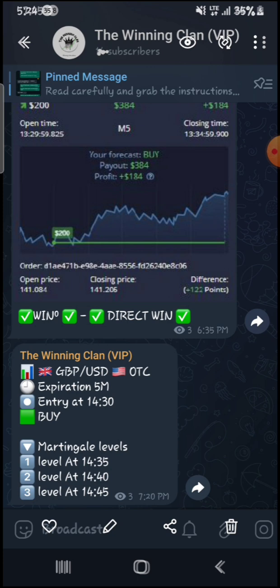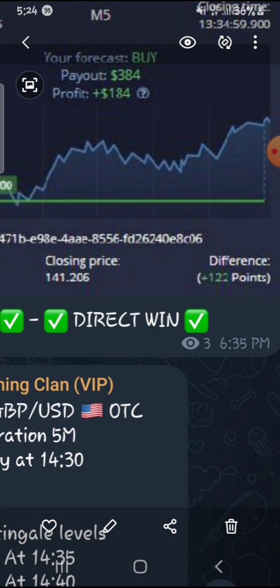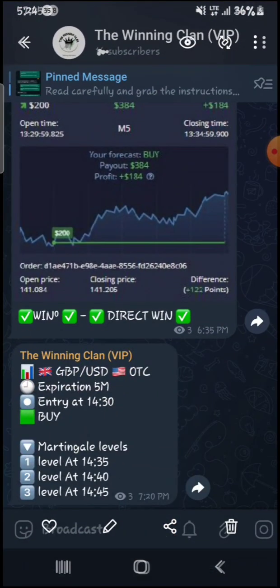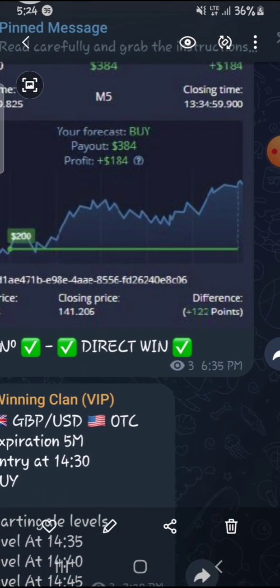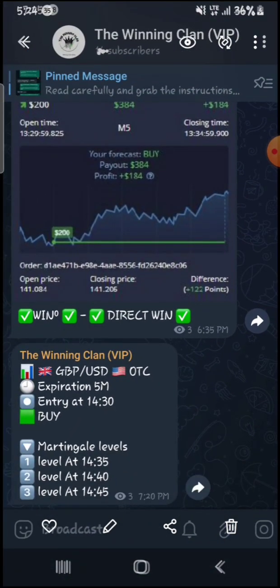Now, when do you use the martingale strategy? I'm coming to the disadvantage. If you place a trade in the first 5 minutes and the trade came straight up, you don't need to use the martingale anymore. That's what we call a direct swing, like this particular trade that you can see on top. Can you see that we used $184 to trade? You don't need to use the martingale if in your first 5 minutes, the original entry, you encounter the win. You've won the trade like that.